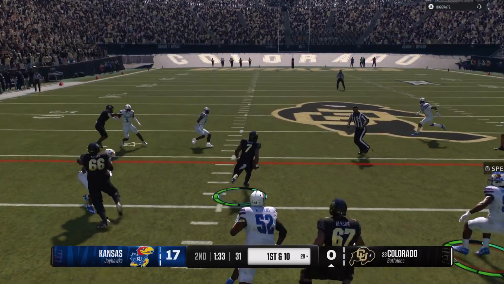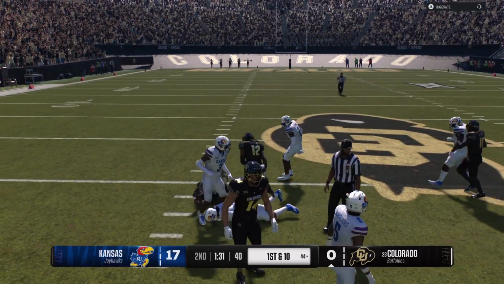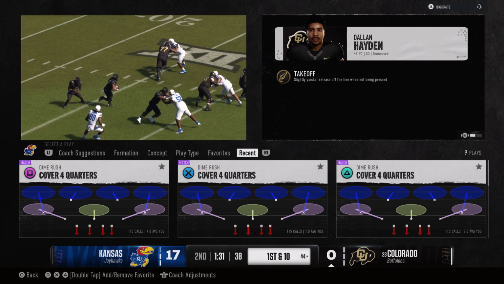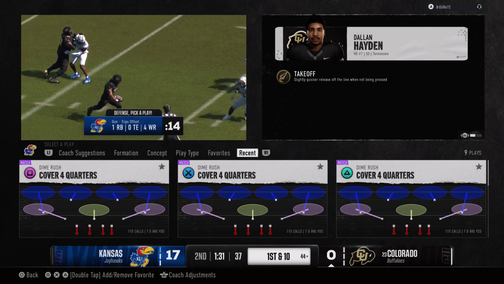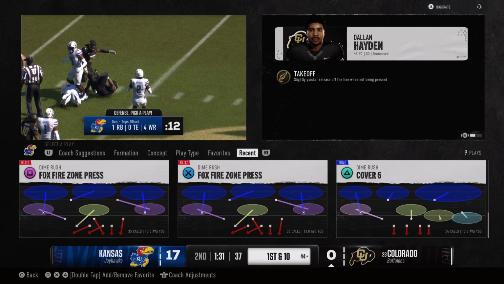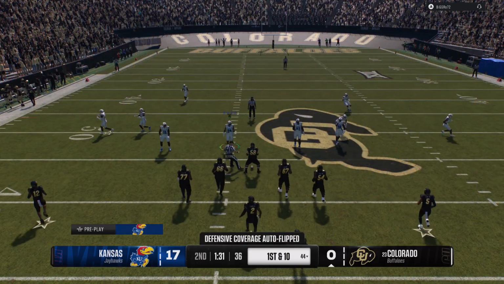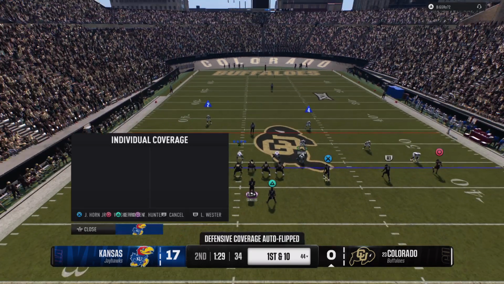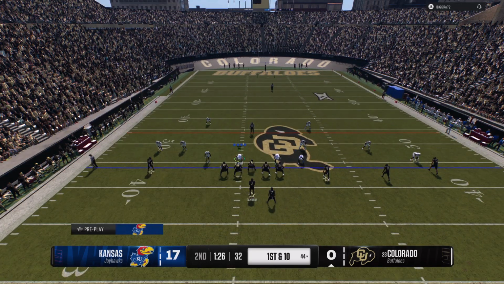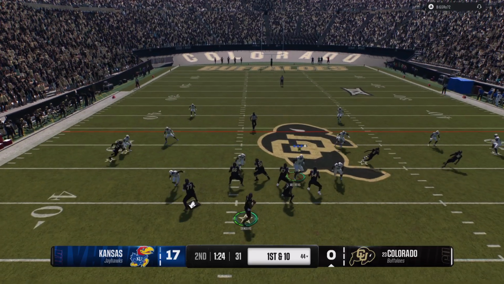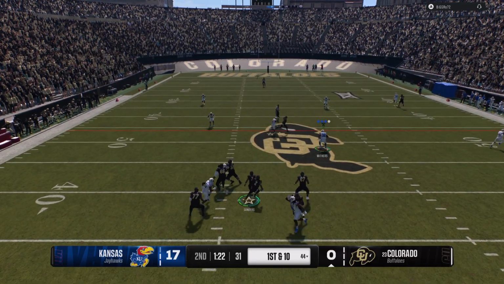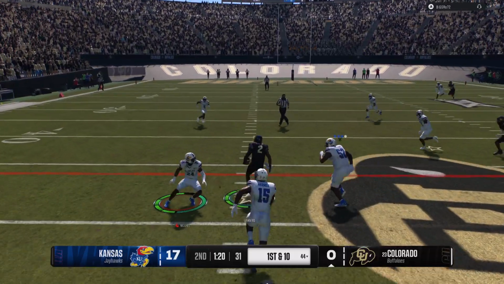Leaves it with the back. At the 40, there he goes. Knocked down at the 44, but he got 15 on that one. Well, with the weapons this offense has, you knew it was just a matter of time in the run game before someone was going to break a long one. They've just been running into a wall. They just couldn't seem to find their creases and get enough movement up front, but they finally got it there, picking up the first. Let's see what happens next.